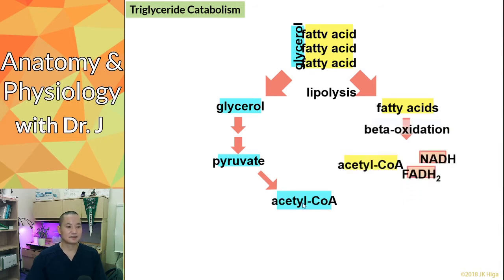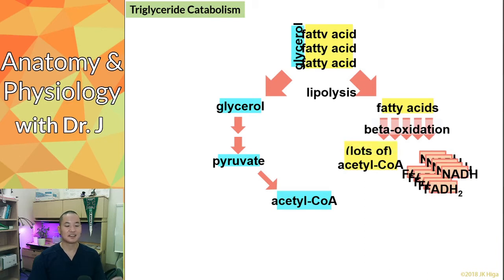Now fatty acids, beta oxidation is going to generate a bunch of acetyl-CoA. Again, how much acetyl-CoA? Well, remember acetyl-CoA has 2 carbons, so you just take how many carbons are in a fatty acid, divide by 2, and that's how much acetyl-CoA you can generate from a fatty acid. And the other thing is not just acetyl-CoA. Every time you do beta oxidation, you do a round where you snap off these 2 carbons, you also generate NADH and FADH2. So if you keep on doing this and dividing up fatty acids carbon chains, you're going to generate a whole bunch of acetyl-CoA, a whole bunch of NADH and FADH2.